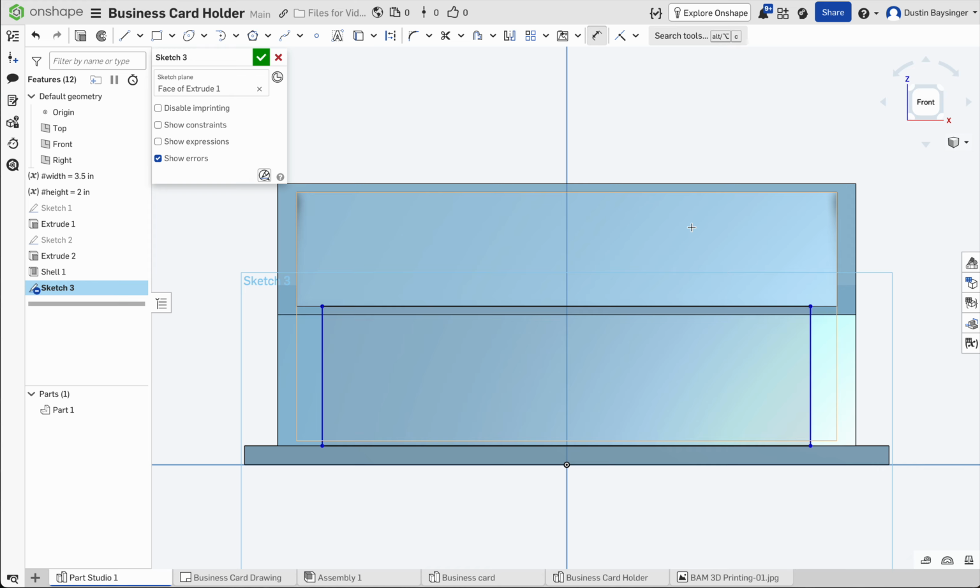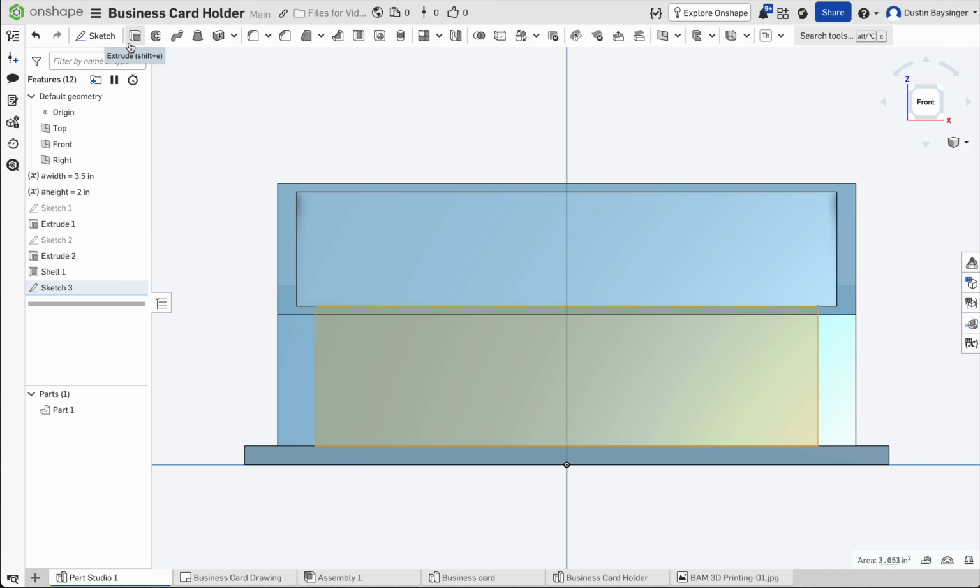And then we are going to dimension it to the inside of your business card holder. And that'll allow us to dimension essentially the border of your business card, right? So the business cards that I have here are 1/8 of an inch for a border. So we'll type that in, and that makes it to where you're not covering up any words or anything like that that people might want to see. Okay, now we're going to press OK.